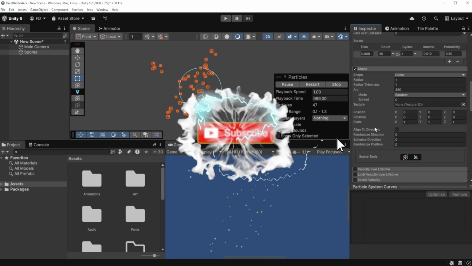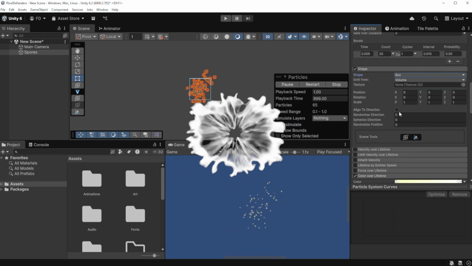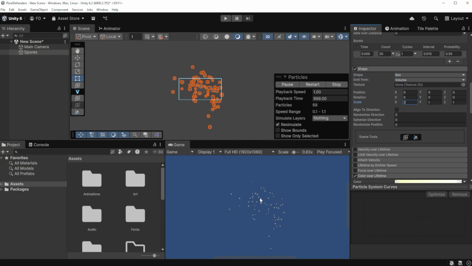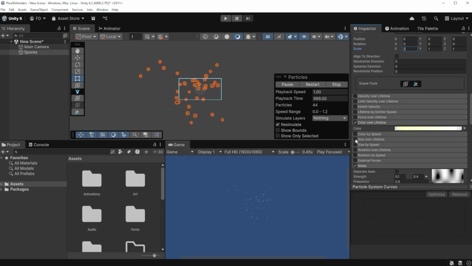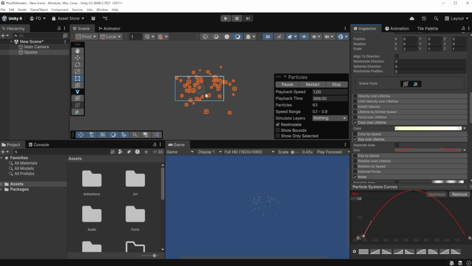The shape from which they are emitted can also be a box. To better match the mushroom images I'll have later, I switch to a box and adjust the size and position. Maybe a rectangle, like this, is good. In size over lifetime, I click the size graph and choose one of the predefined curves. I can also move the handles around to create my own custom size curve. Particles start small, grow and shrink again. I'm happy with this, but feel free to keep tweaking and make the effect your own.